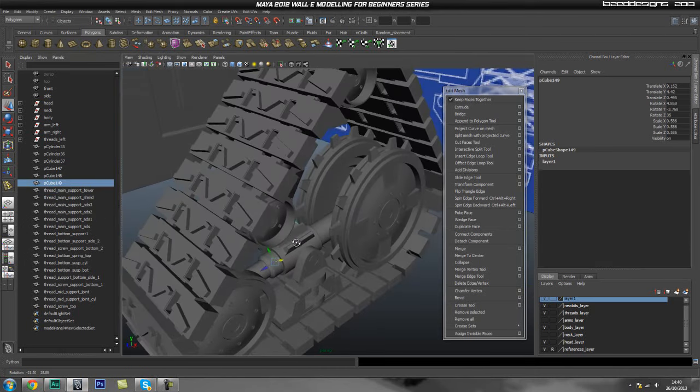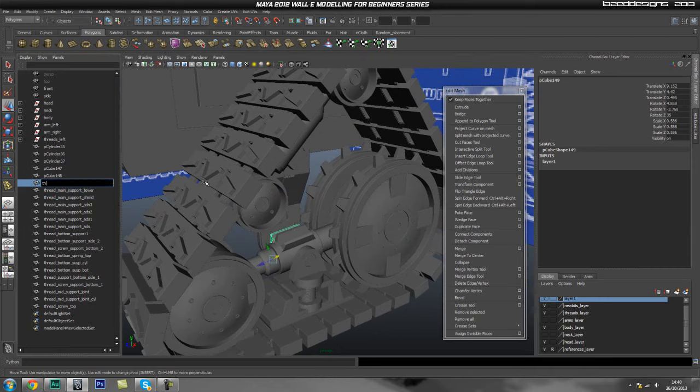Let's see what these are. These are going to be the thread seal spikes. Thread seal in the big, thread seal medium, and then thread seal small.